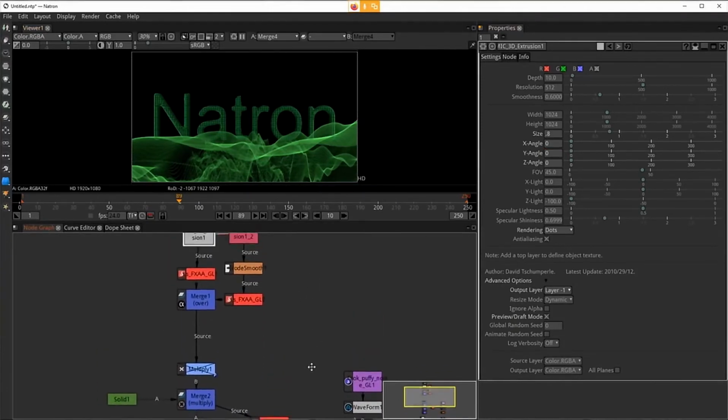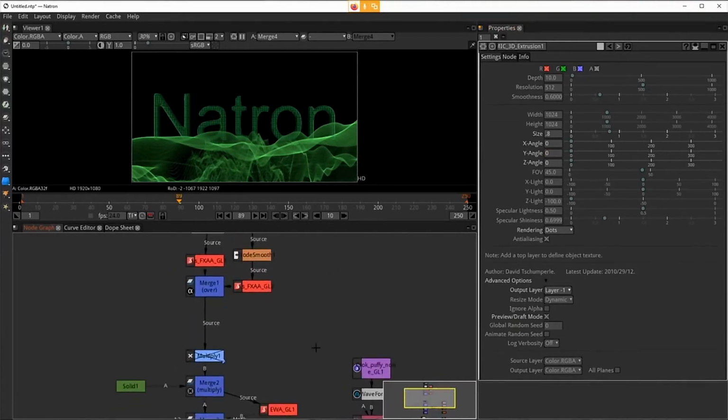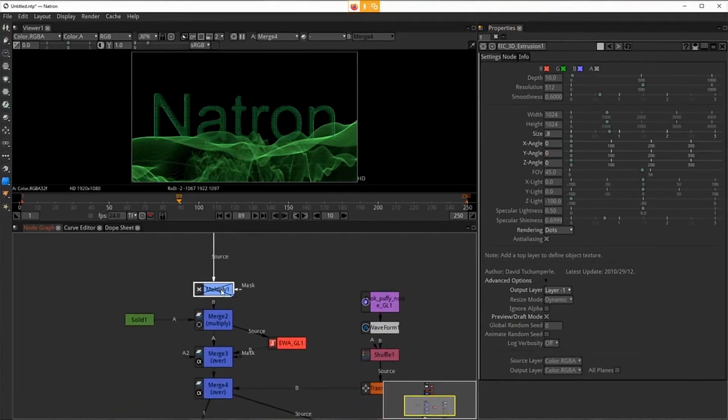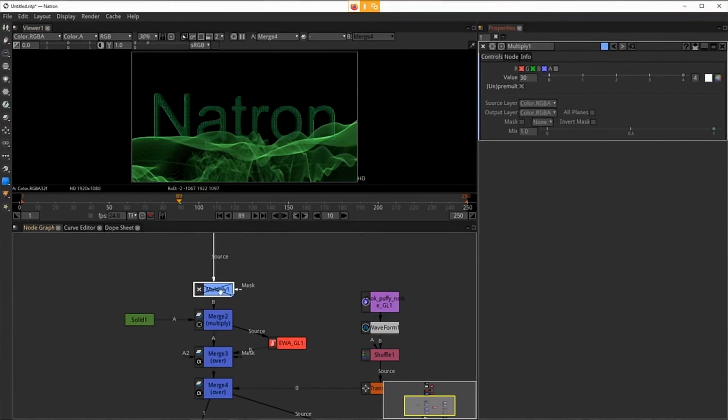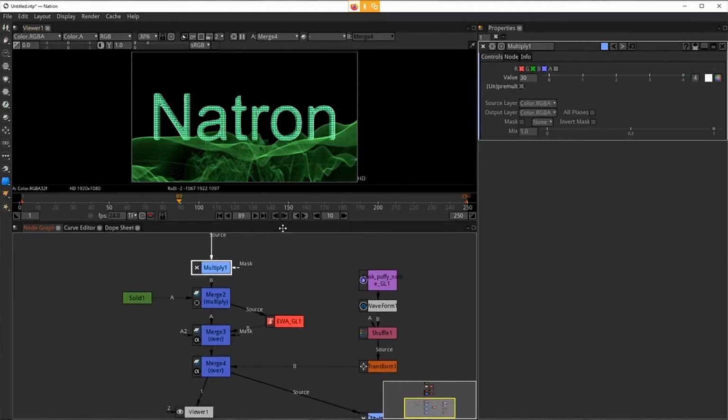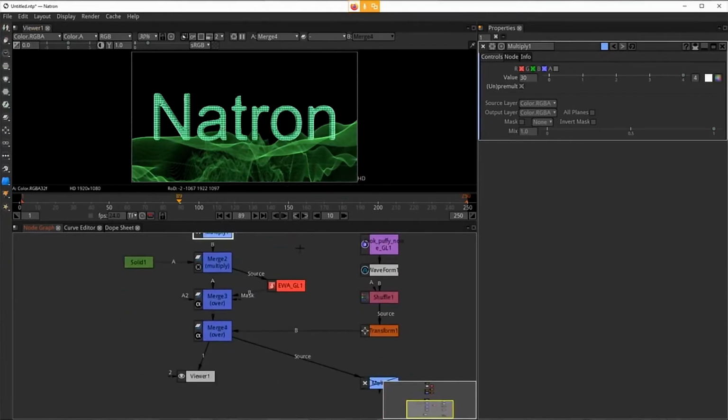So this is why we have the multiply node in here that was set to 30. When I now reveal or make this visible again, or activate it, now our Natron is significantly brighter. And it looks a little overblown at this point, but that will get resolved in a little while.